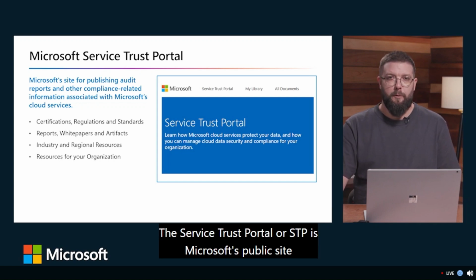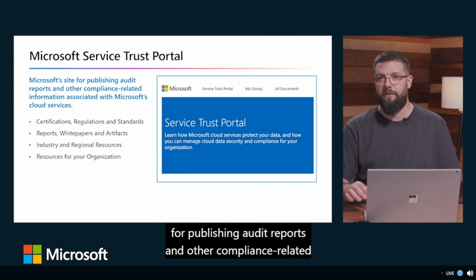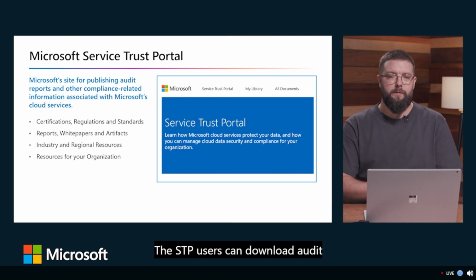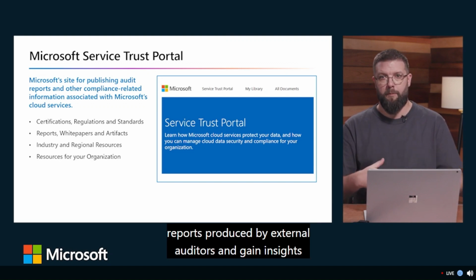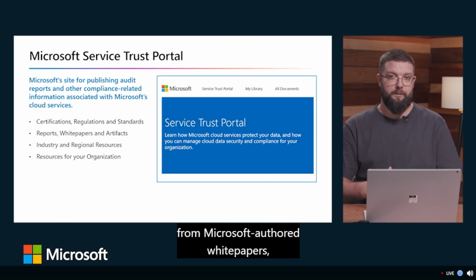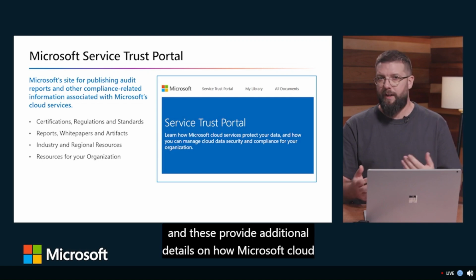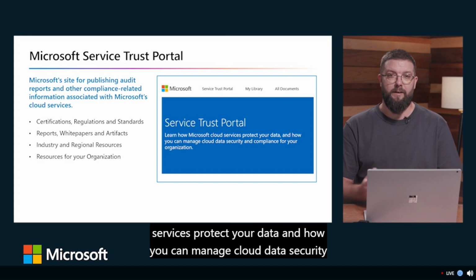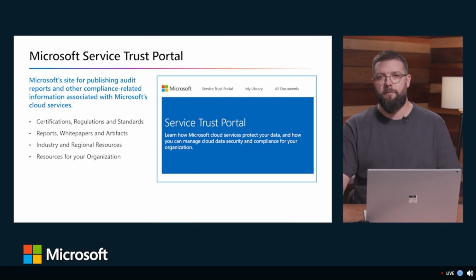The Service Trust Portal, or STP, is Microsoft's public site for publishing audit reports and other compliance-related information associated with Microsoft's cloud services. The STP users can download audit reports produced by external auditors and gain insights from Microsoft-authored white papers. And these provide additional details on how Microsoft Cloud Services protect your data and how you can manage cloud data security and compliance for your organization.